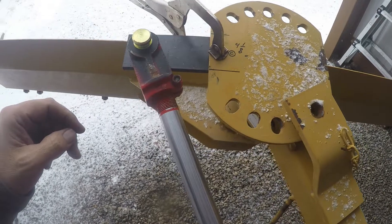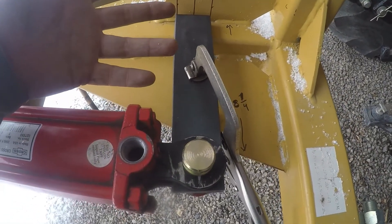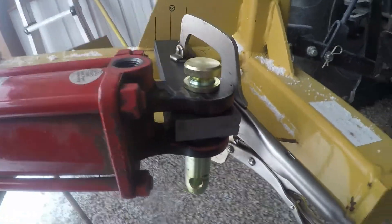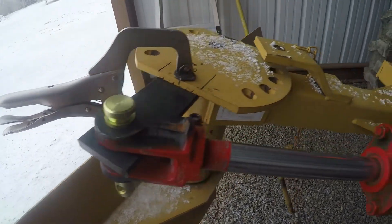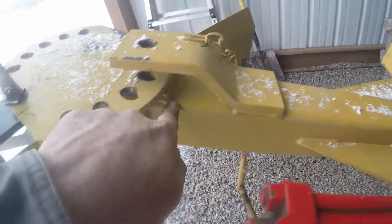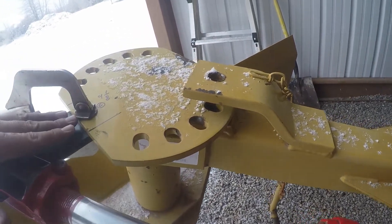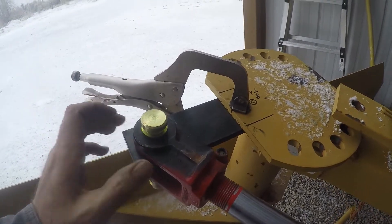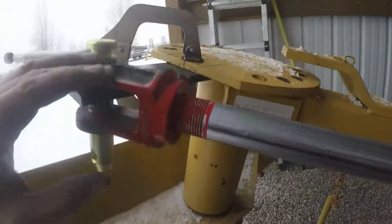I'm also doubling this 3/8-inch steel. I was originally going to use 3/8 here and 3/8 here, but all I could find was 3/8 two-inch in town — that's all they had in stock at three different stores. So I ended up using just the two-inch, which doesn't leave much space, so I went ahead and doubled it. Two pieces of 3/8 is well over half an inch thick. My question was: do I put the other 3/8 piece on top or bottom? The answer is going to be on top because following the spine up, we're going to end up at the same height. I'll butt-weld it here, burn it in across here, burn it all together, and weld them all together with a pin to hold it in place — perfectly lined up and level right across.